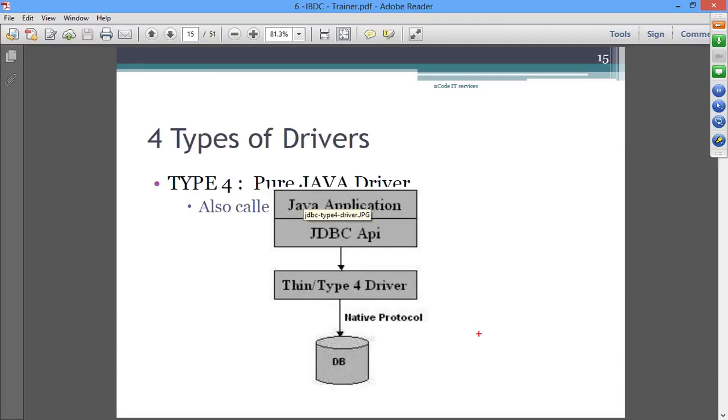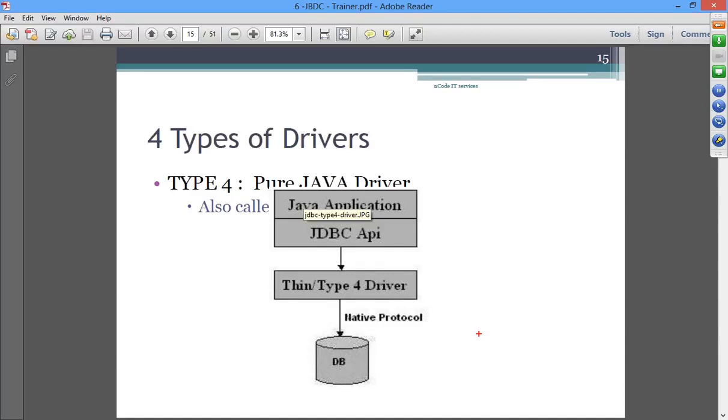Depending on implementation and program compatibility, you will be using either a type 2 driver or a type 4 driver. If we don't know which driver we want to use, we will use the most advanced, the type 4 driver.